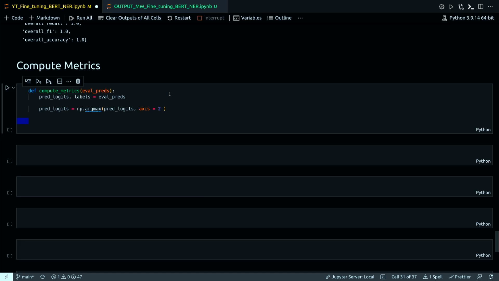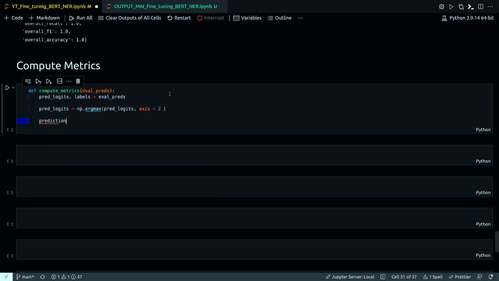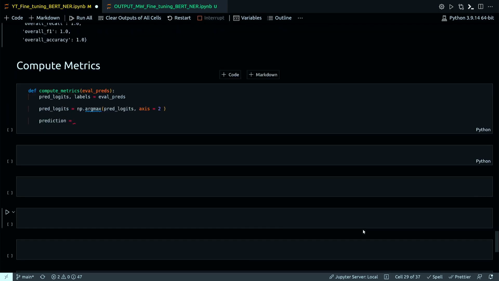And now I need to remove all values where the label is -100. Before passing to metric.compute, just as we saw here, I need to pass a list to both the predictions and the references. So right now I'm going to create my predictions list and also the true labels list to be passed to the reference.